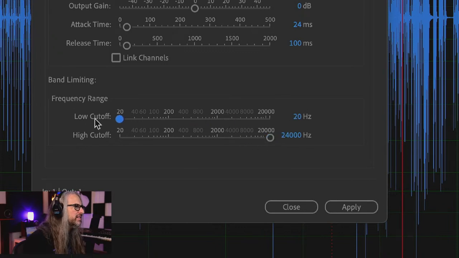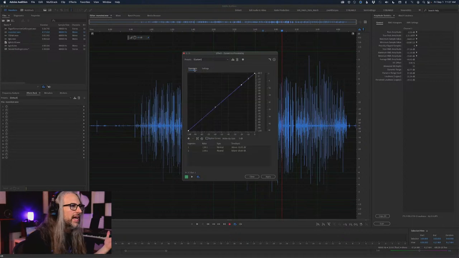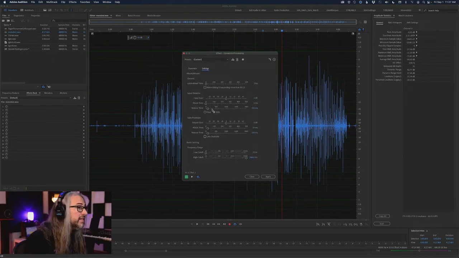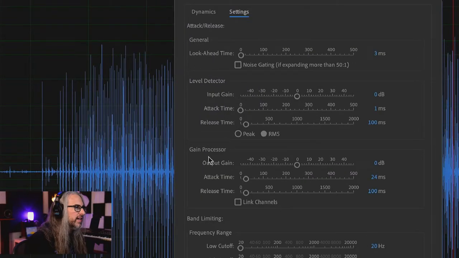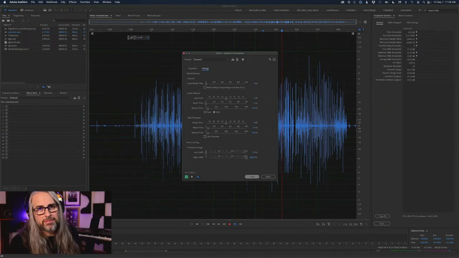Most people never even go into this tab. As I've mentioned, I love the sound of this dynamics processor. It's just the worst though for actually using practically. First of all, I hate graph-based compression, despise. Second of all, it's missing a few standard controls. Third of all, nobody understands level detector versus gain processor, but that's because this UI was done 20 plus years ago by non-musicians, by non-audio engineers.